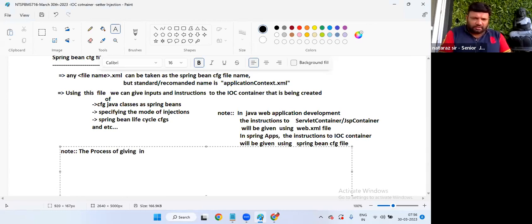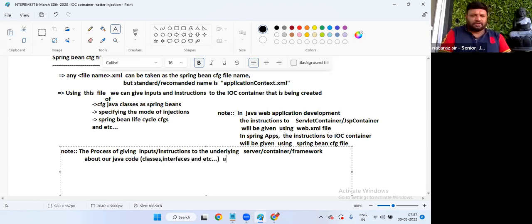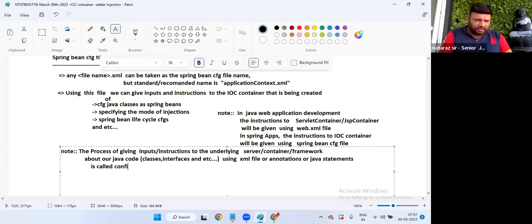The process of giving inputs or instructions to the underlying server or container or framework about our Java code, Java code means classes, interfaces, and so on, using an XML file or annotations or Java statements, is called configuration. Everyone understanding my statement?